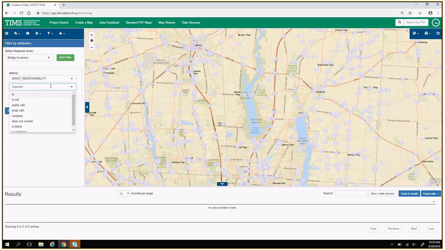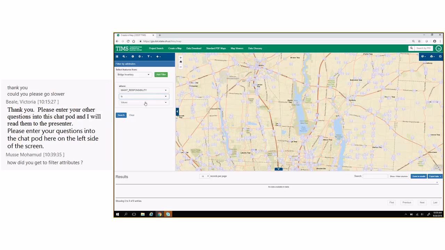Our data glossary is a really good resource for getting more information, but that's also where our contact email comes in handy. We are happy to answer any questions or forward you to the departments, like the bridge department that owns all this data, to get descriptions if we don't have it here.